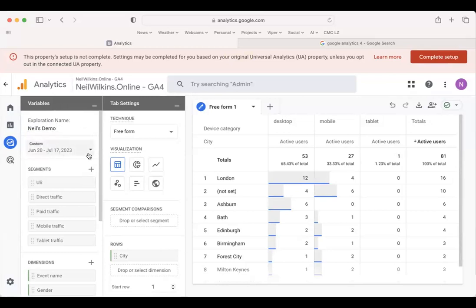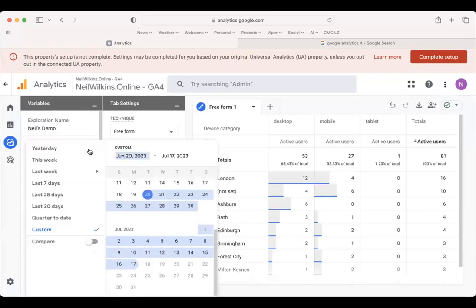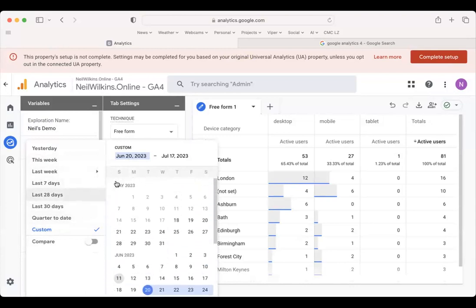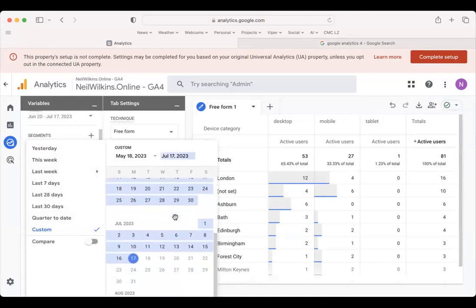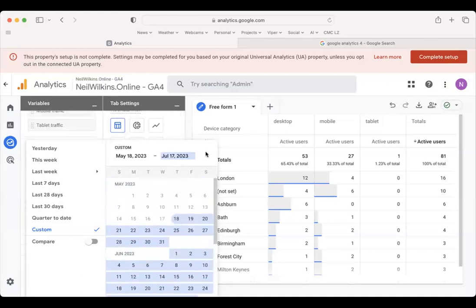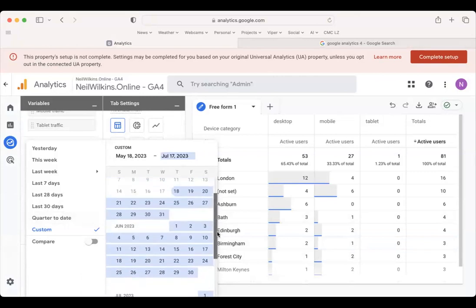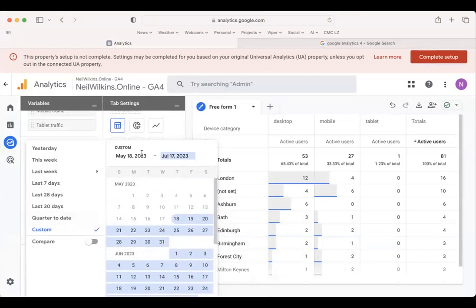We're going to put some dates in here, so we're going to do custom dates. So I click on that. Let's do the custom dates. Let's go backwards. I think we'll need something a little bit longer than that. So let's go back a little bit earlier. Let's go back to the 18th, to the 17th. So we've got that nice period when we've actually had this. So that should do fine. Let me just bring this up a little bit so we can hopefully get that down to be able to run that. So that should be fine.